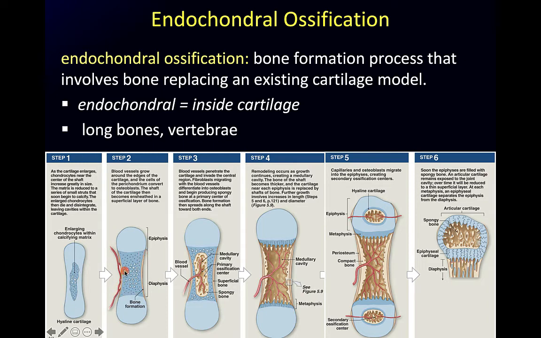We start bone formation in the diaphysis, forming a bone collar on the outside, then a primary ossification center where we can begin to produce that medullary cavity. And importantly here, we're forming bone in the diaphysis, but not the epiphyses yet, and we start secondary ossification centers in the epiphyses. What is so essential about this is as we form those secondary ossification centers and start to form those epiphyses, which eventually fill with cancellous bone, we leave hyaline cartilage from that fetal model on our articular surfaces, and that becomes that smooth articular cartilage. But we also leave epiphyseal cartilage, or our epiphyseal growth plate.